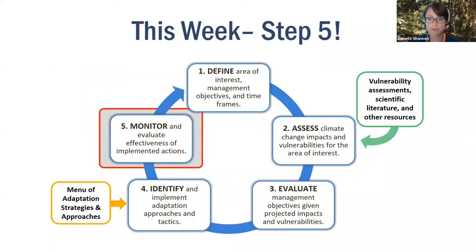Okay, so let's review where we are this week. In our first week, we defined goals and objectives and really started to sketch out what our projects are, what they look like, where they're located, what those goals and objectives are. Then you assessed your climate change vulnerabilities in the second week and used vulnerability assessments and other literature to help really elaborate on how your specific area might be vulnerable to different climate change impacts based on where you're located and what that landform looks like.